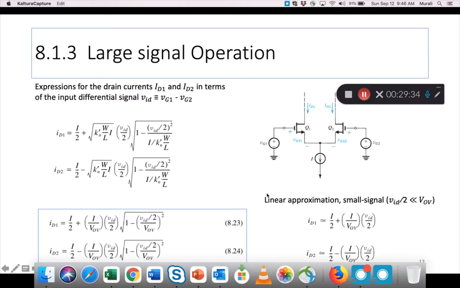It's not like a straight line relationship. It's more like a square relationship. But you can approximate it to a linear relationship. Remember, when we are studying amplification, we like linearity because only linear behavior of an amplifier gives you fidelity.